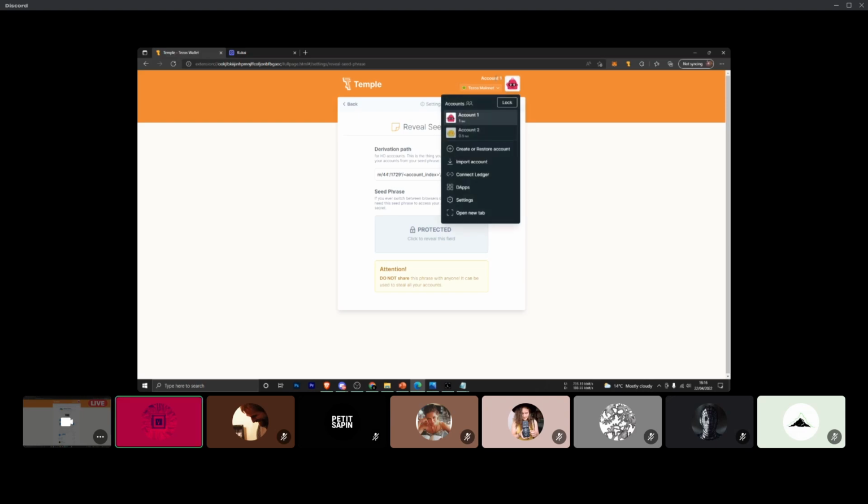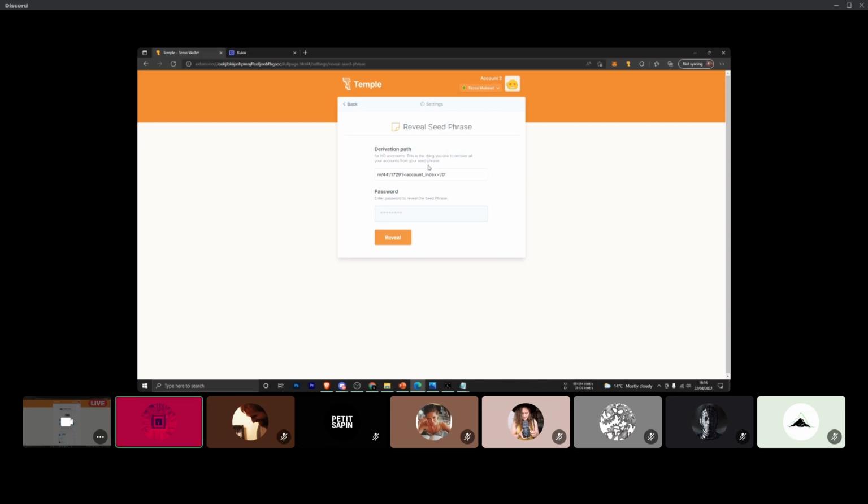So with this seed phrase, I have, for example, 2 accounts. And you're going to see that even for account number 2, the seed phrase is the same. So it's very important that the seed phrase and your private keys are stored in the most secure way, so that nobody is able to access this information.